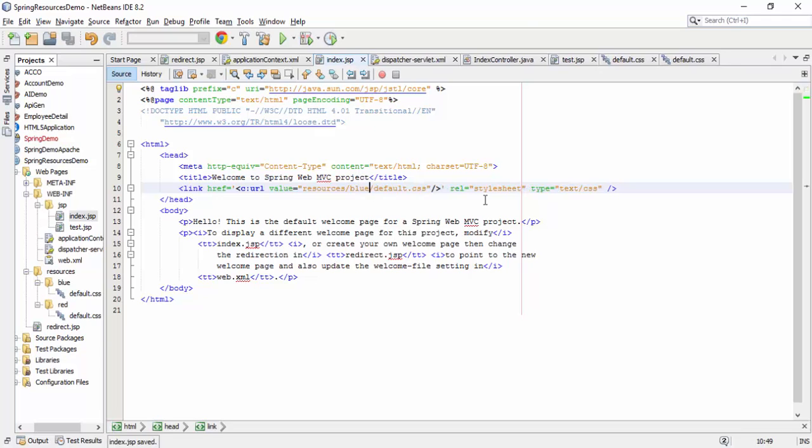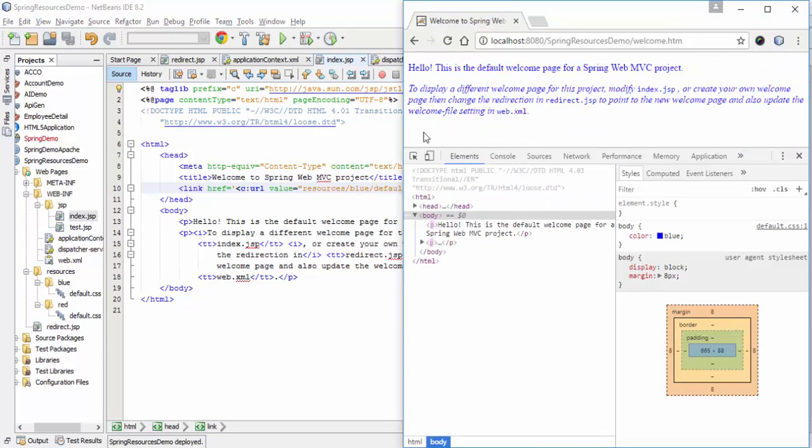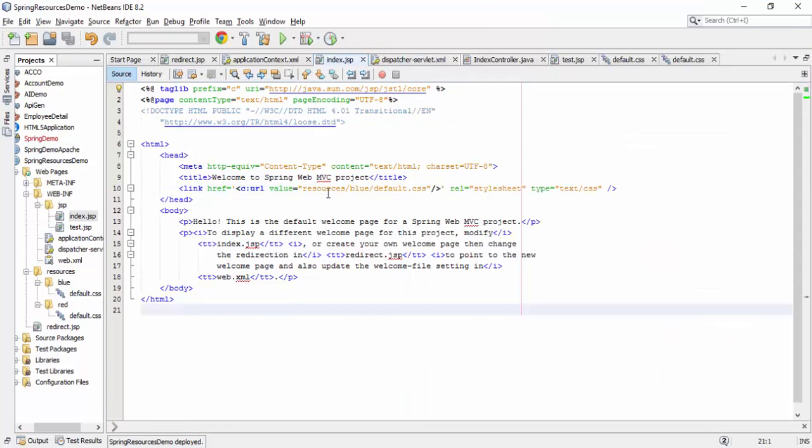At the time of blue, it is converting to blue. But if I have n number of JSP files in my project, I should not use this process to change the theme. I should be able to change it from one place, and it should apply all over the project.